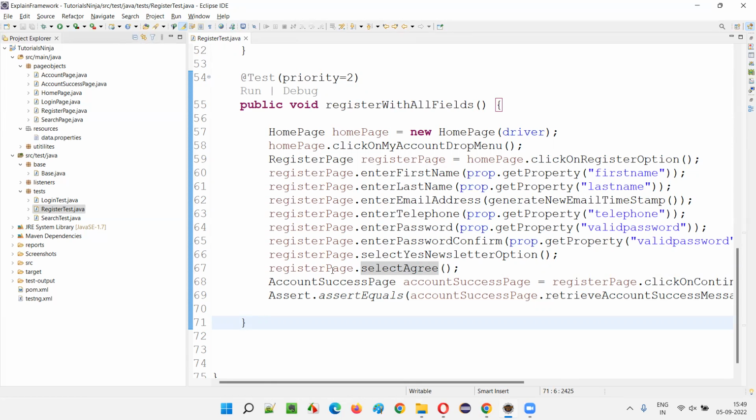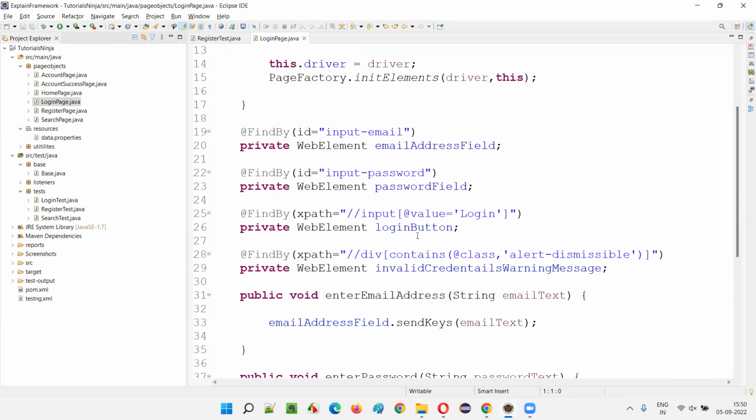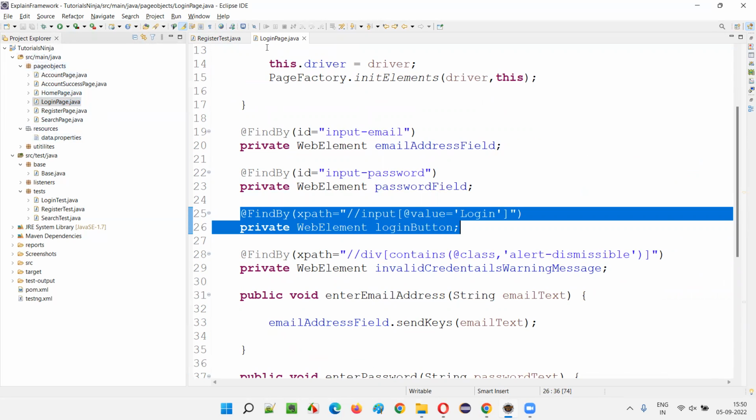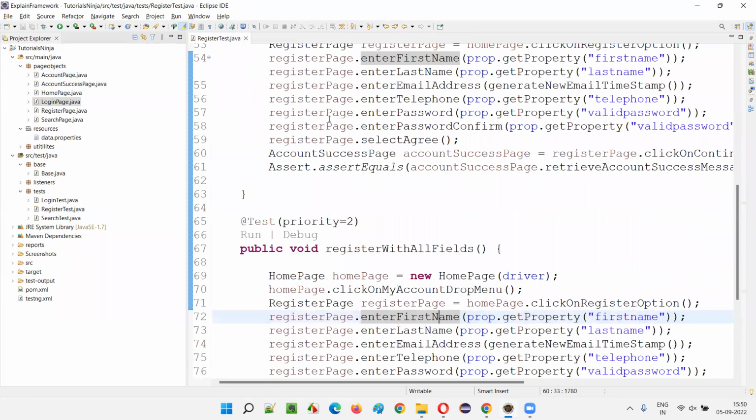Tomorrow if any particular locator on the login page changes, for example the login button locator, I can go directly to the login page and modify it, because I know that this element will exist in LoginPage.java under the page objects. That is the advantage, guys, of centralizing. But centralizing everything in a single file is not suggestible for page objects, because there will be thousands of locators, and providing them in a single Java file is not good. That's where the page object model design pattern came into the picture, where individual page elements have to be created under the respective pages, and the methods for their operations should be created inside the same classes. Like that we created the automation scripts.